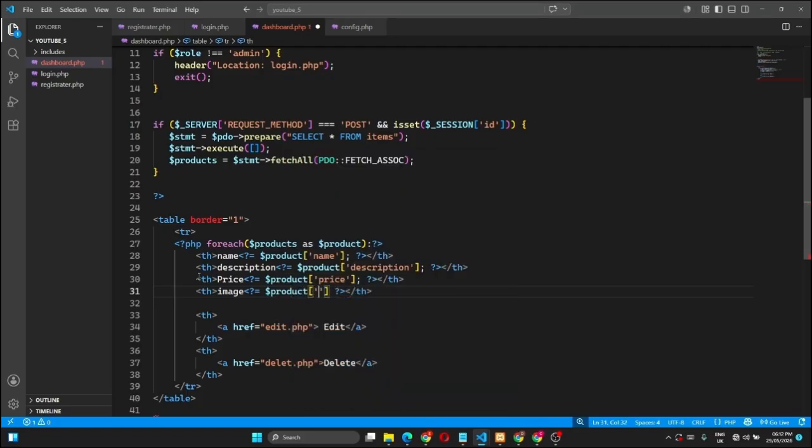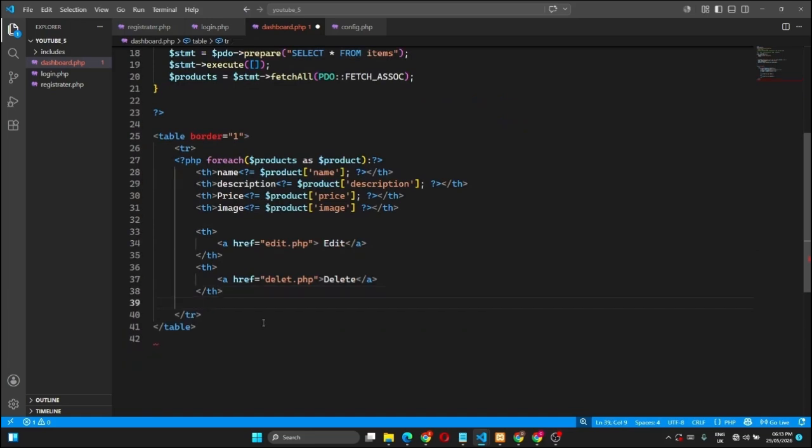We'll get to that image, and we started our for loop. There are two methods of declaring loops and if statements. Either you use this or you use the bracket method. So I'm using this method because I'm within the HTML. I'll need some space, so I'll come out here and close it.